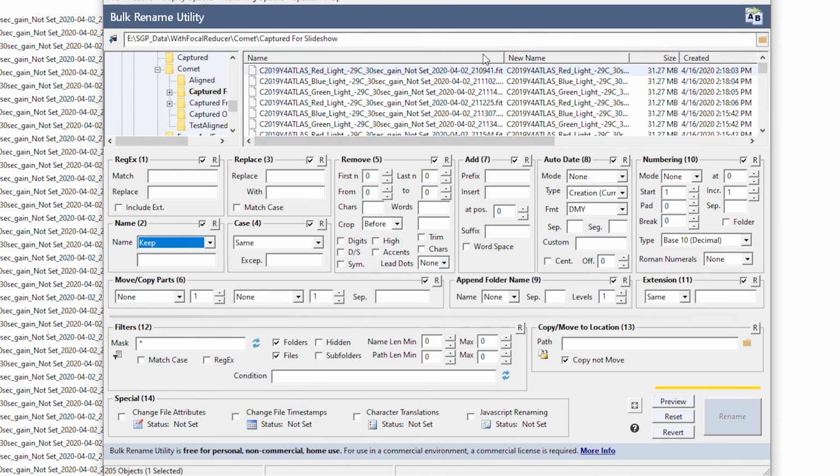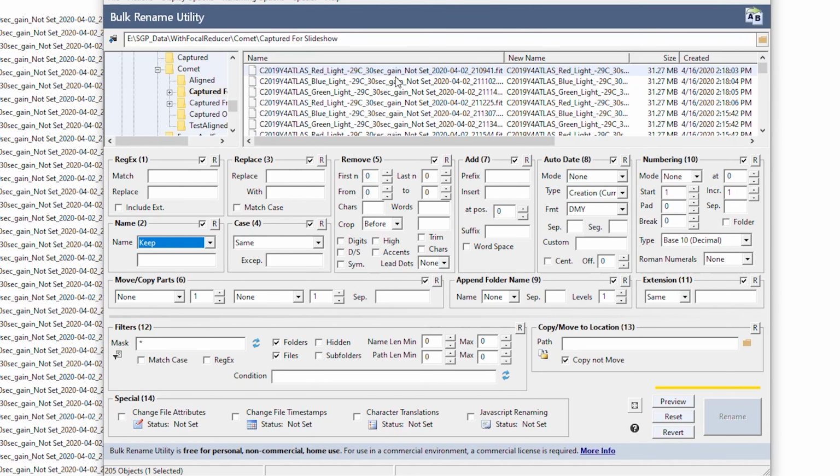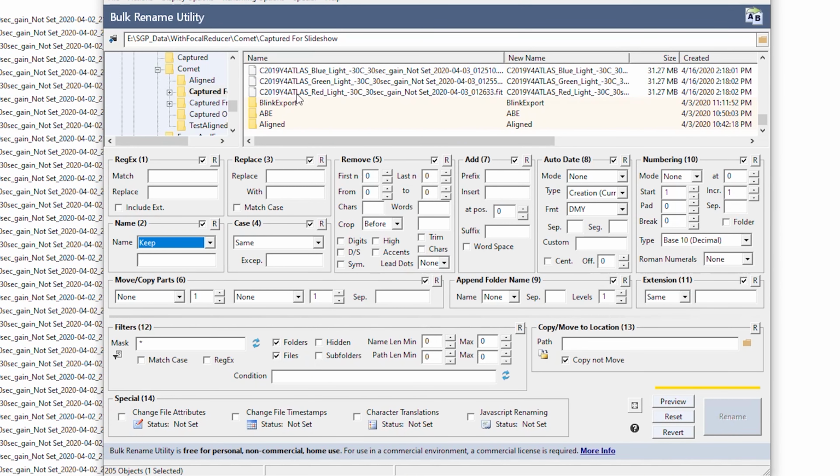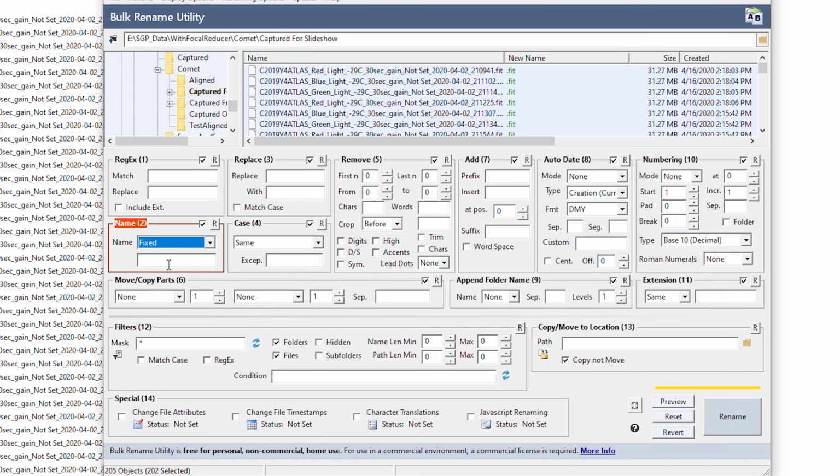So the first thing we're going to want to do is select the files that we want to modify. I selected the first one, come down, select the last one, and I just like to scroll up just to be safe. And then we're going to use fixed, and as you can see, the new name has changed.